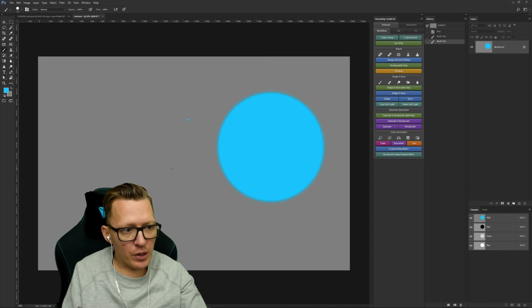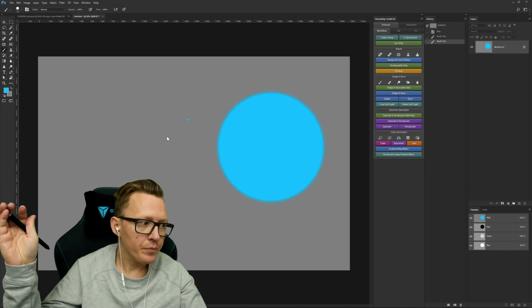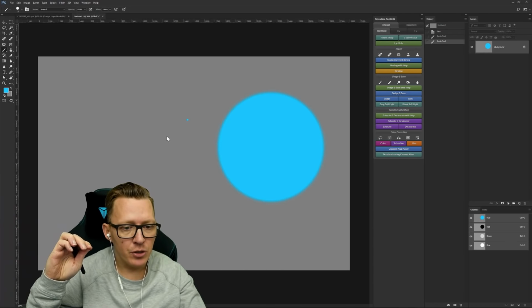So the smaller brush I have, I usually have a little bit more feather. But for the most part, when you're doing cloning, healing, and stuff like that, you want a hard brush. A soft brush will destroy texture. Unless that's what you want, sometimes you want to even out texture.